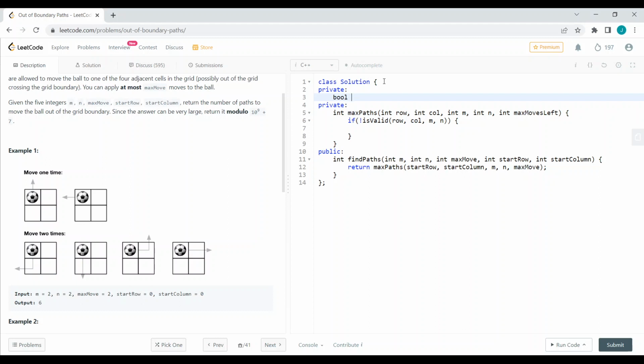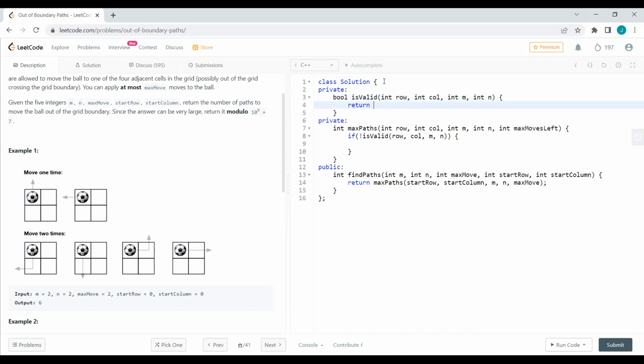So boolean isValid of int row, int col, int m and int n, the number of rows and columns. We have to return true only if my row is greater than or equal to 0 and my row is less than m and my col is greater than or equal to 0 and my col is less than the total columns.